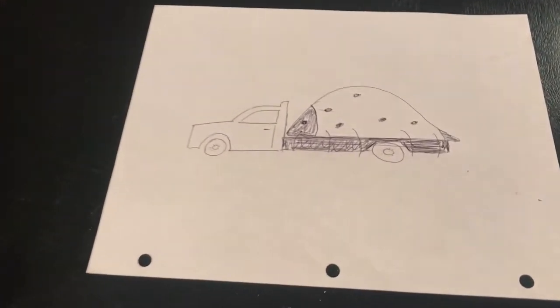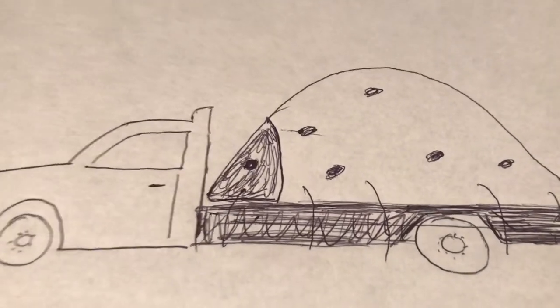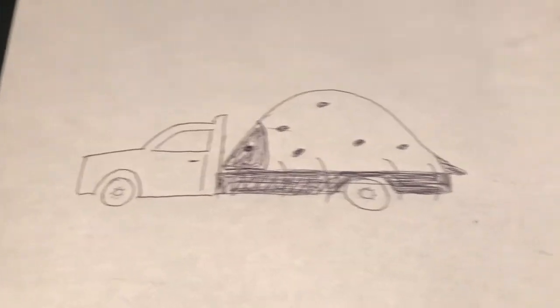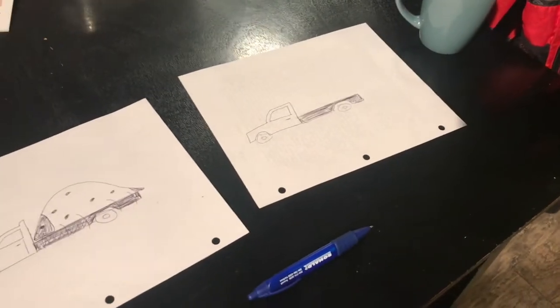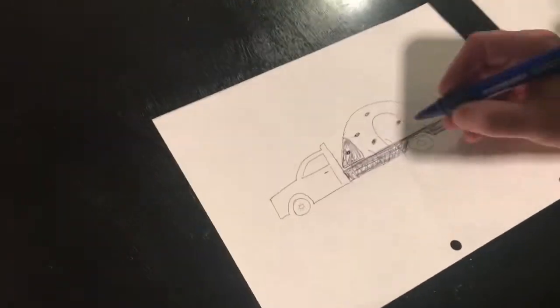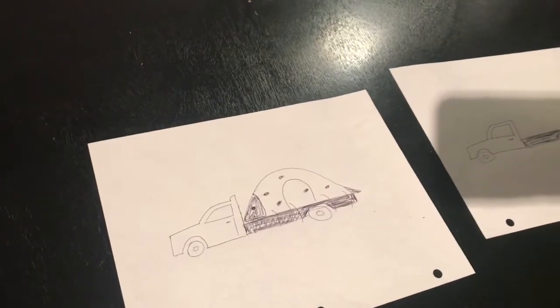So I finished my design for this camper here. You can see that's absolute ladybug extraordinaire there. Looks like you haven't put anything down on your piece of paper. Not yet, but I just wanted to do a few improvements on yours. In great Canadian fashion, I think you should have put a door right here. Make it like an igloo. And then you've got the little doorknob there already, right? Open it up. That's pretty nice.